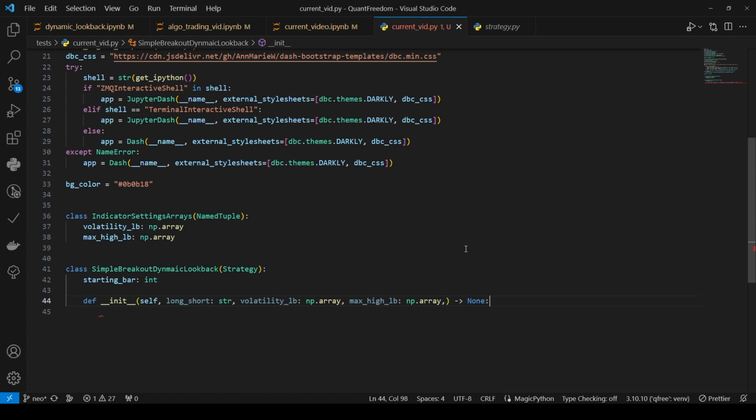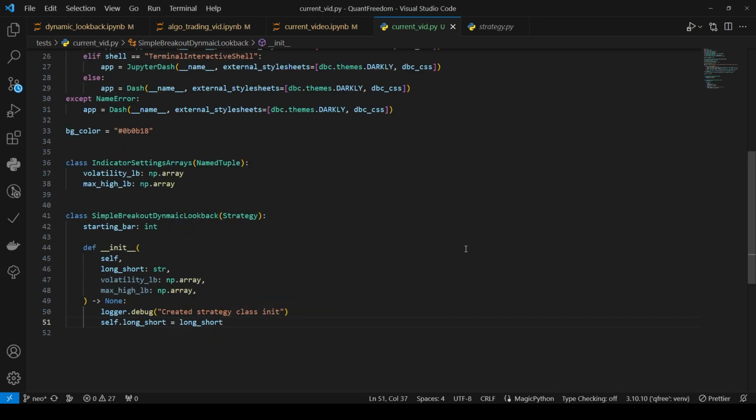And we are going to say logger.debug, created strategy class. Okay, so that's just basically going to tell our debugger that, hey, we've done this. So self.long_short equals long_short.